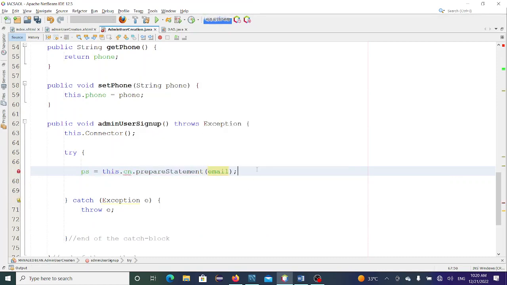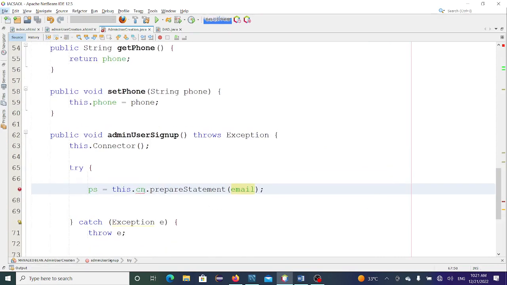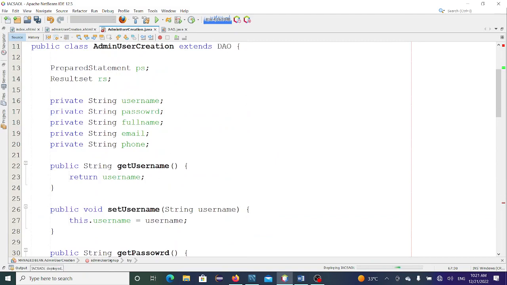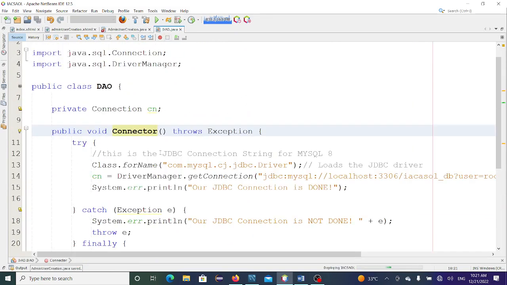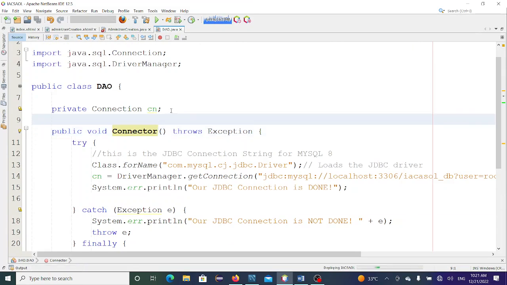Please, let's understand something here. Let me zoom it again. Is it CN or capital CN? Let me see how it is here. CN.